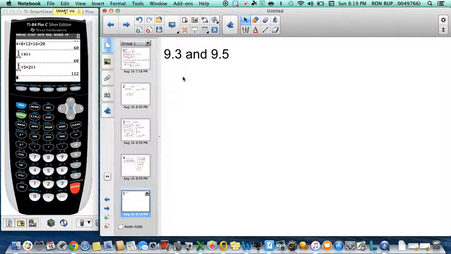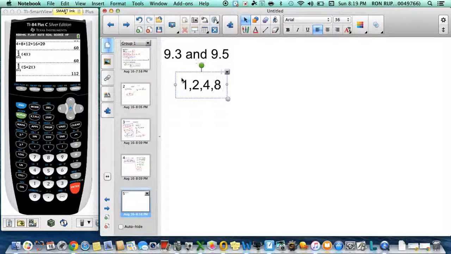So we have a sequence. Let's check it out. Let's go 1, 2, 4, 8, 16. You'll notice it's not arithmetic because you're adding 1, then you're adding 2, then you're adding 4, then you're adding 8, so it's not a common difference. What you will notice, though, is that the pattern happens to be that it's multiplying by 2 each time. Times 2, times 2, over and over again.